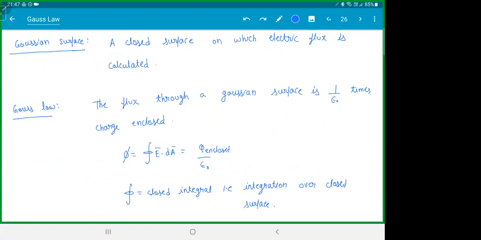Now, what I want you to do is this one. What is the last question number? 7. We have a sphere where rho is equal to rho naught into r. Constant nahi hai, means it is increasing with radius. The more you go outside, more charge you have. For r less than equal to R, rho naught is a constant.